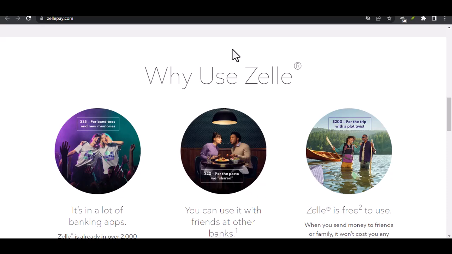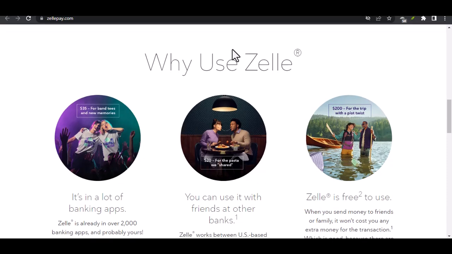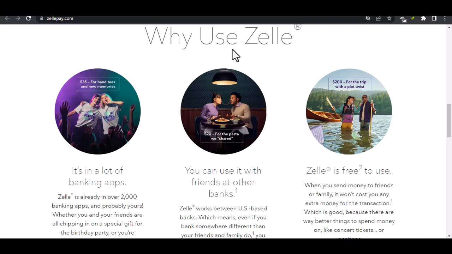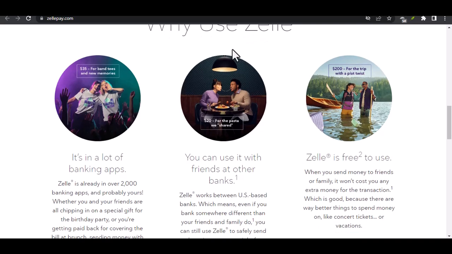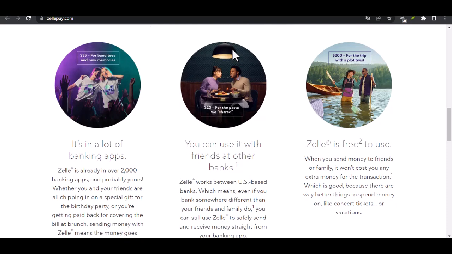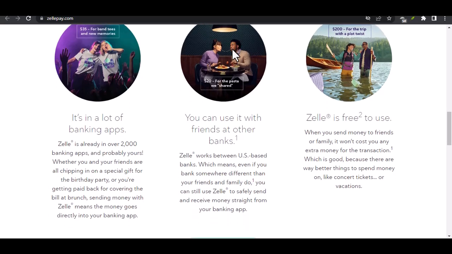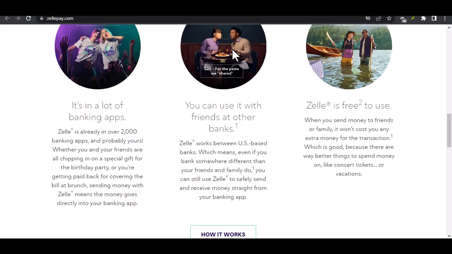Buy USDT. Once your bank account is linked, you can purchase USDT. Simply select USDT from the list of available cryptocurrencies and enter the amount you want to buy. Then, choose Zelle as your payment method. Confirm your purchase. After you've entered your purchase details, you'll need to confirm your purchase. This usually involves entering a confirmation code that is sent to your phone.